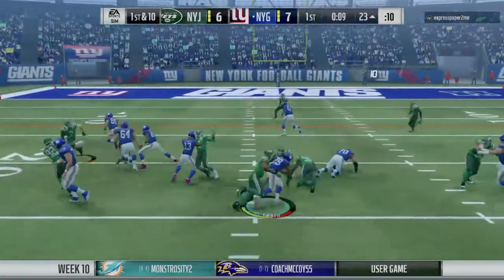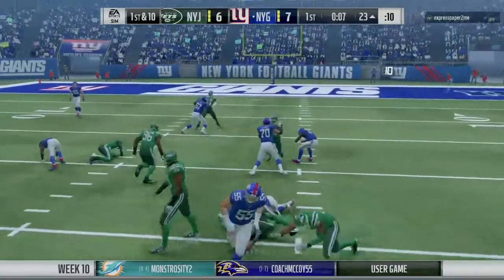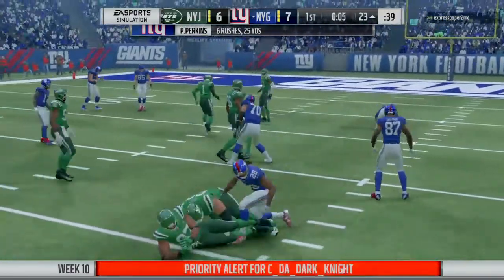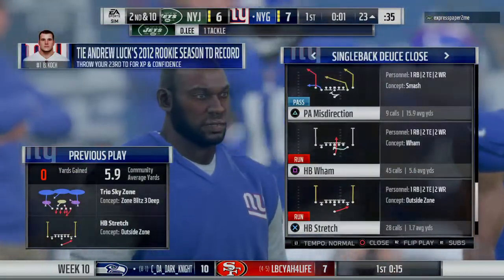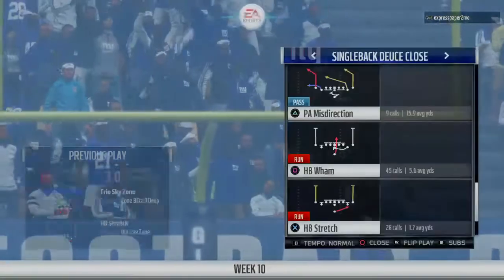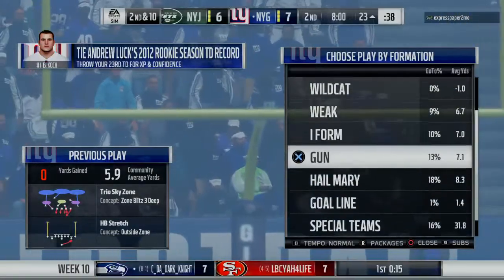On first down, back to Perkins. And this carry not as productive. He's swallowed up at the line of scrimmage. Calling no gain on the play, and it'll be 2nd down. Well, a well-executed blitz, no doubt. Great job by the linebacker. Maybe the quarterback, if he could have seen that, could have audibled there. Yeah, he needed to be in a different play.